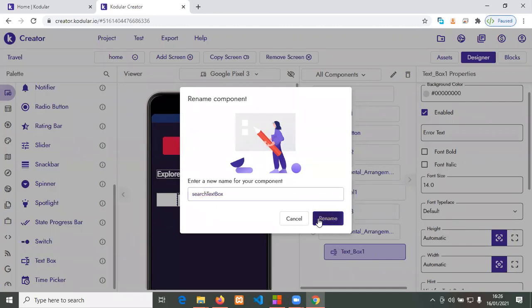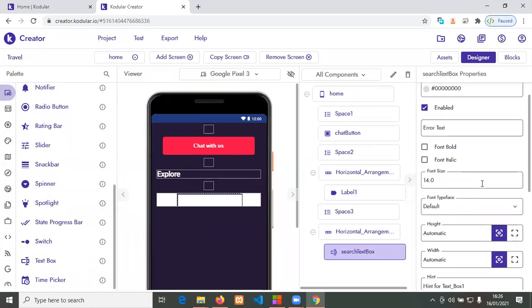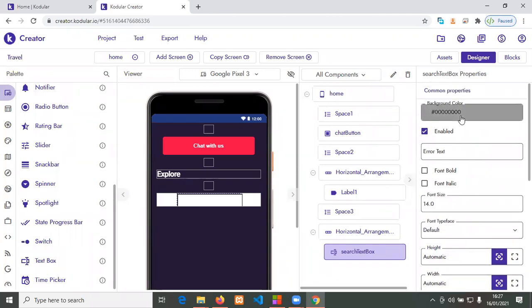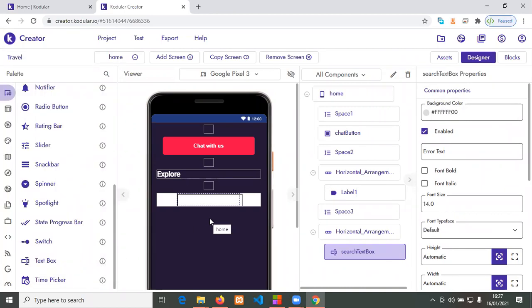Then for the hint, type search destination. That is in the search text box. For background color, you can choose none. So click on background color of the text box and then select none, and then click set, so that it takes the background color of the horizontal arrangement.